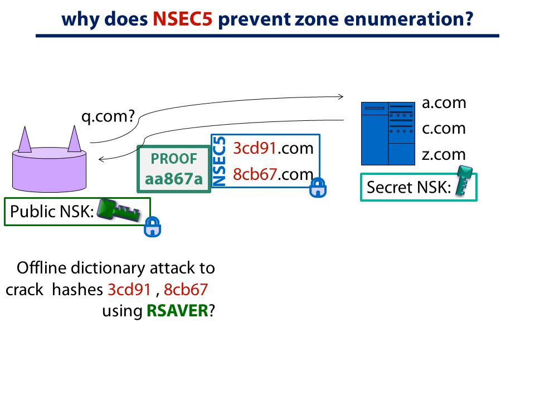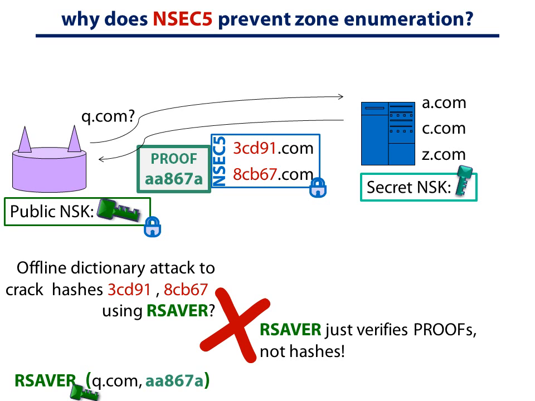Maybe he can do RSA verifications to check somehow that something corresponds to a value in his dictionary. Now it turns out that this is actually not possible either. He has this RSA verification ability, but what he learns from the NSEC5 record is the hash of signatures. And RSA verification works on proof values, which are RSA signatures, not on hashes of proof values, which is what's in this NSEC5 record.